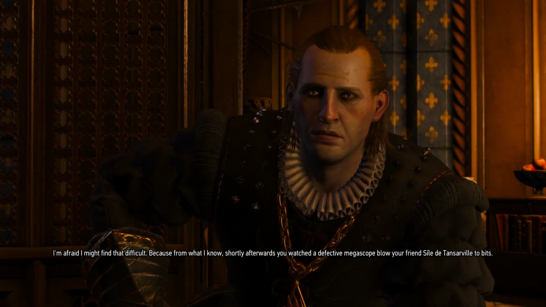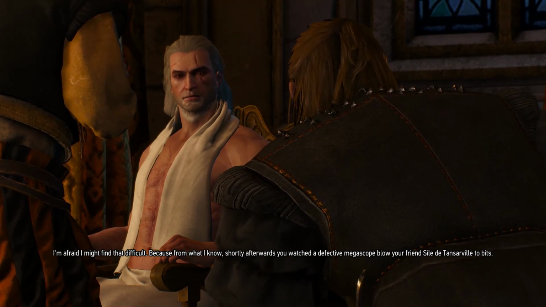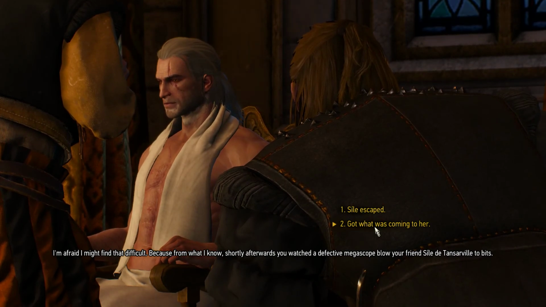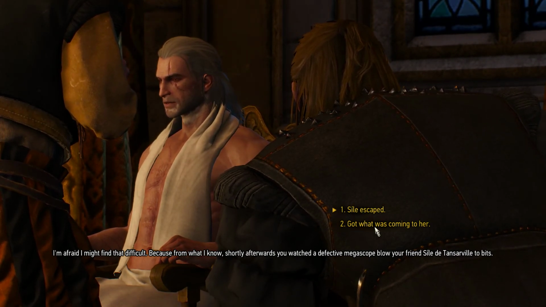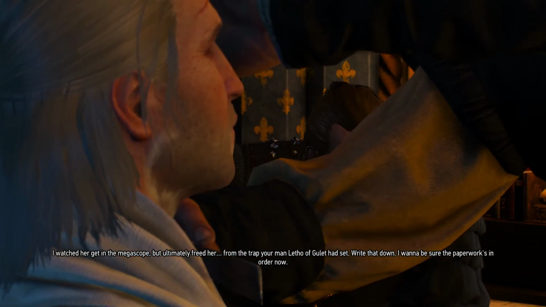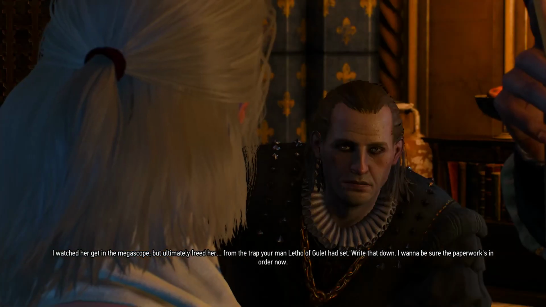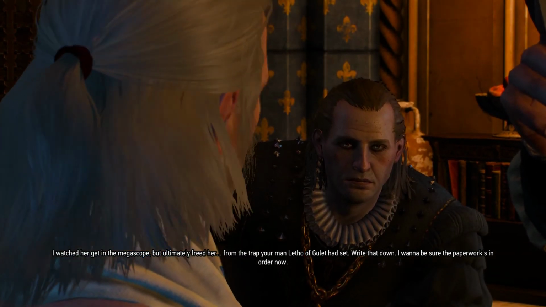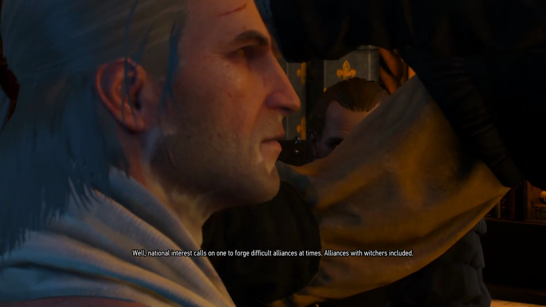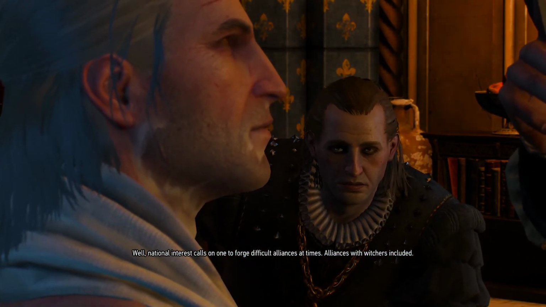Because, from what I know, shortly afterwards you watched a defective megascope blow your friend Sheila de Tanserville to bits. Let's see, I watched her get in the megascope, but ultimately freed her from the trap your man Letho of Gulet had set. Write that down. I want to be sure the paperwork's in order now. Well, national interest calls on one to forge difficult alliances at times. Alliances with witches included.